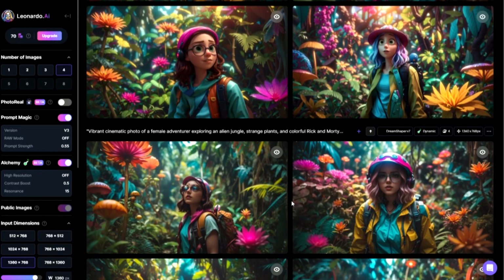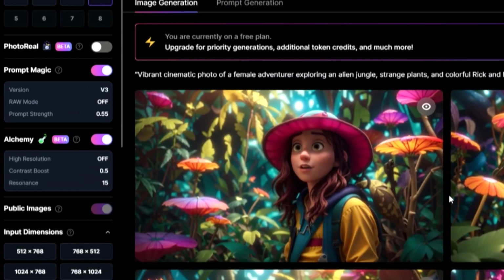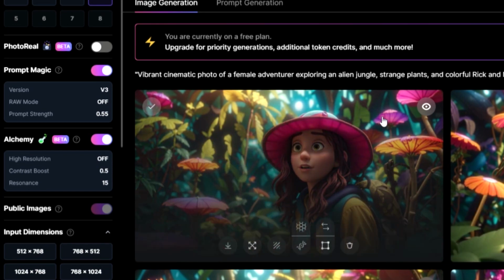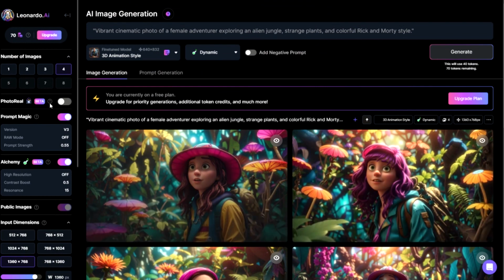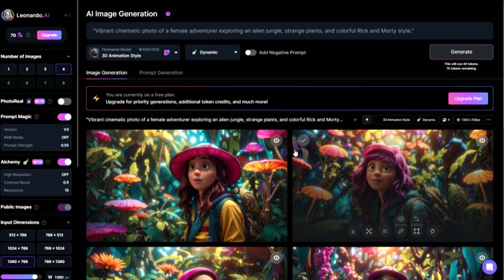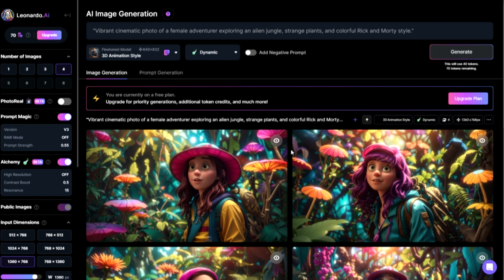It's worth mentioning that when you use Leonardo's models with version 3 beta, alchemy, and prompt magic, you're actually tapping into the power of SDXL. Additionally, the Leonardo team has a unique new feature in the works that enables you to create photorealistic images. While MidJourney is already impressive in the photorealism department, Leonardo is about to unveil a whole new level of photorealism.